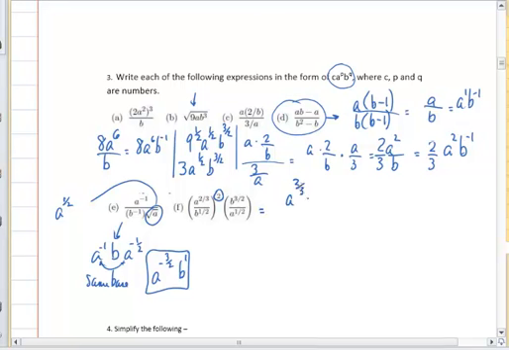A to the 2/3 times a to the 2/3. In the bottom I have b to the 1/2 times b to the 1/2. So that's basically squaring out what I had before. And then I've multiplied b to the 3/2 over a to the 1/2. So now remember, when you multiply the same base, you add their exponents. So this is going to be a to the 4/3, b to the 3/2. In the bottom I'm going to have b to the 1st power, because a half plus a half is 1, and I have a to the 1/2.